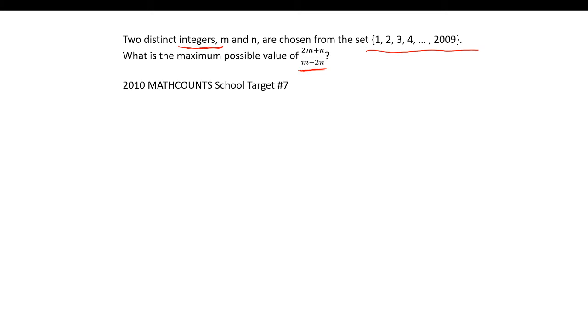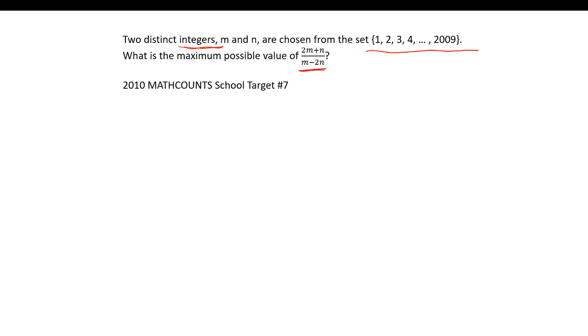Alright, step 1, look for inequalities. What can we find in here? Well, I see this m minus 2n. We're trying to find the greatest possible value of (2m + n) divided by (m - 2n). Let's see what happens if we're looking for inequalities. Here we have addition. Addition doesn't matter. We can have n be greater than m, or m be greater than n, it doesn't really matter. But with subtraction, we might have a negative here. And if we have a negative, we can't have the maximum possible value. So we want a positive value, since negatives are too small.